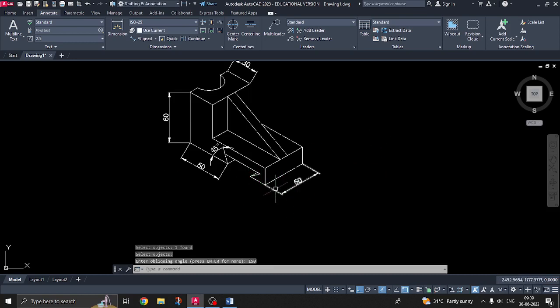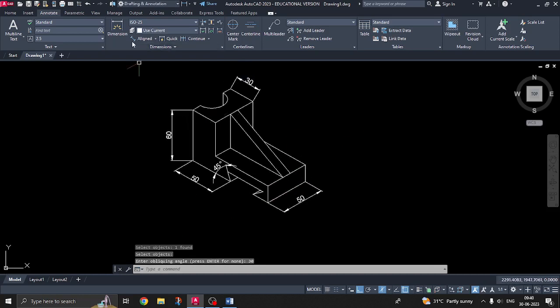Because this surface, this line is 150, this dimension aligns with that. To the horizontal it is 150. Okay, make a note. Oblique again, select this dimension, enter, angle, this is 30, this line, this surface is 30, so that 30 it is aligned.